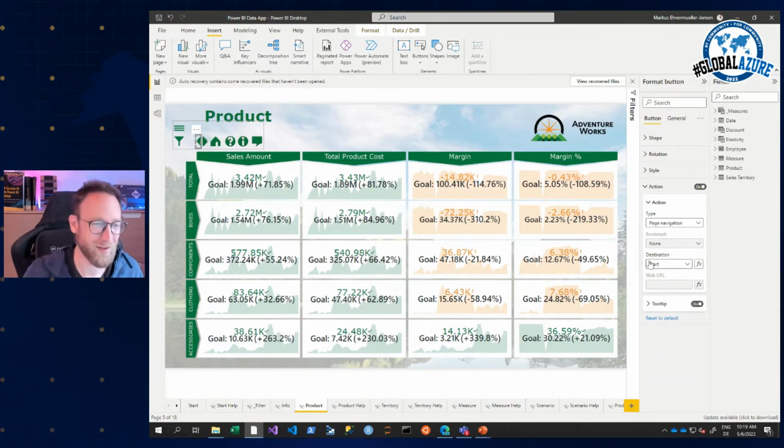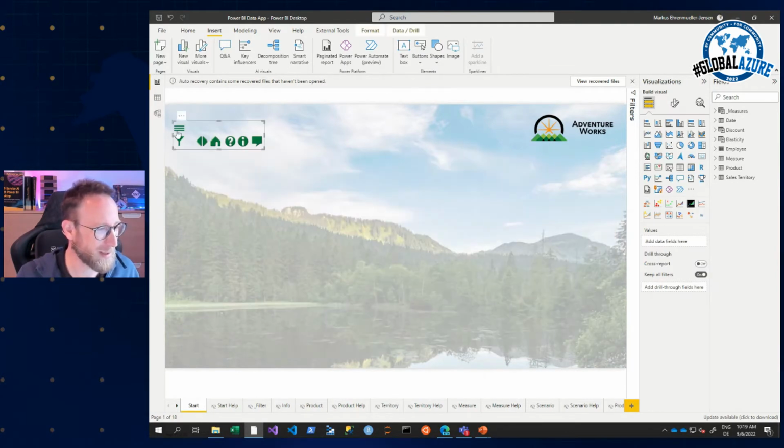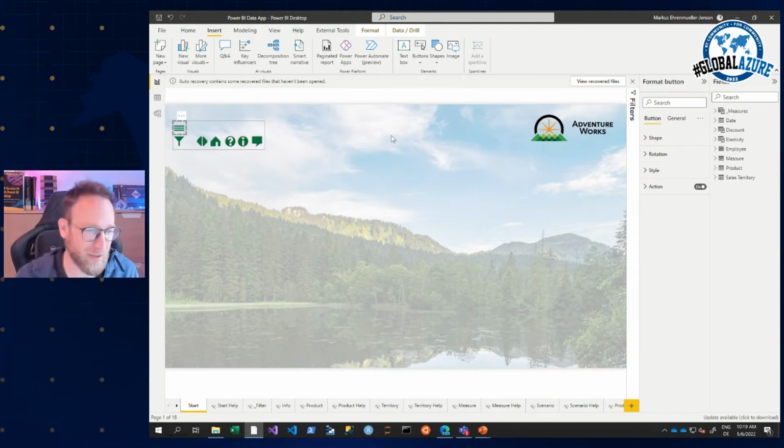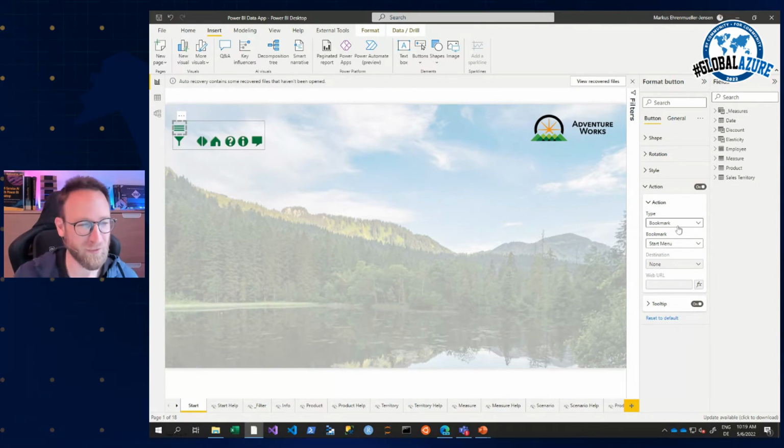So if you copy and paste those things, keep in mind what things you're doing here. Let's keep to the start here. This burger menu is also an action item, and this action item is making use of bookmarks. Bookmarks are your friends to freeze in certain states of your reports. That means it can contain the total look and feel of the report. It contains the filters, what's hidden and shown, and the page. So three things are part of the bookmark.